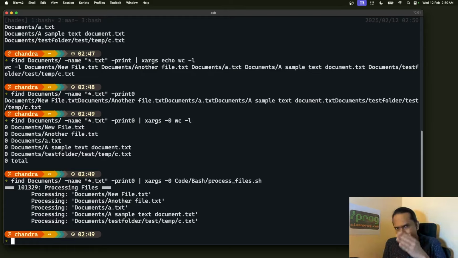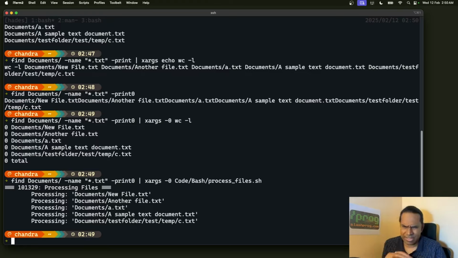So this time the arguments are tokenized by null characters. xargs will read each of them as individual records separated by a null character and then feed them as individual arguments to that target command. Otherwise, xargs will separate based on whitespace characters, which is space, tab, newline, right? So any of these would work as word delimiters, right? So that's the reason why it works.